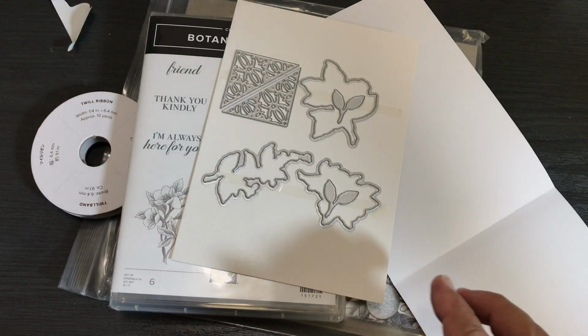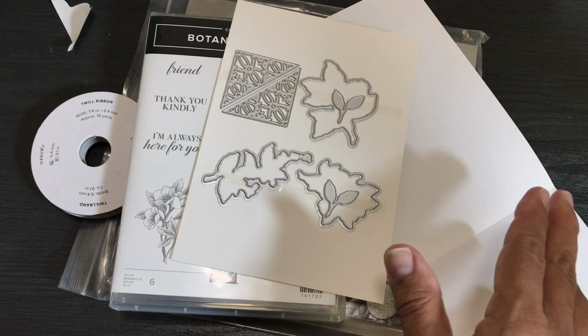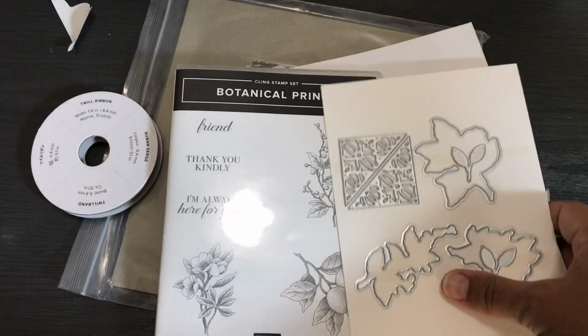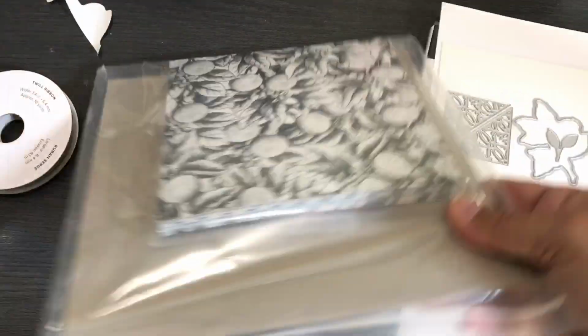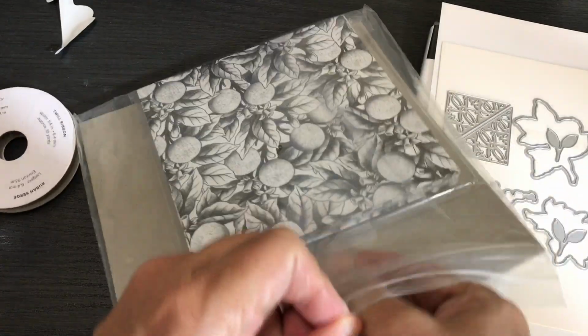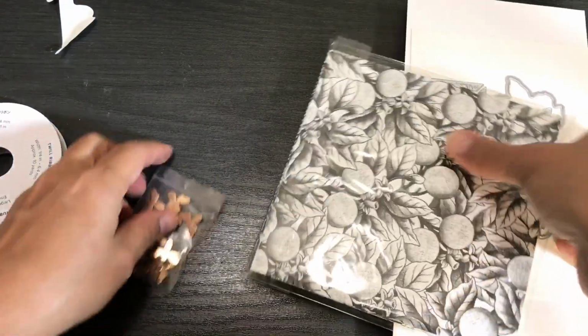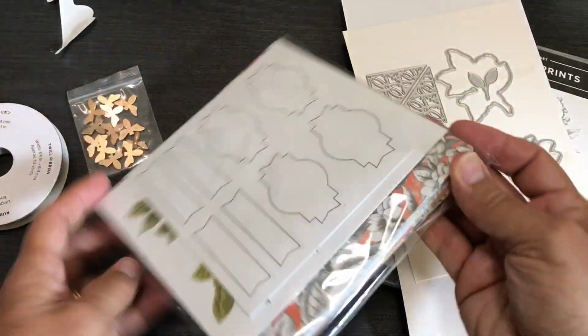All right, coordinating colors. I wrote that down. I had to go to the website earlier because I don't remember that. It's crushed curry. And I'm going to open up the paper. It's crushed curry, old olive. Okay, that's all there is in there. It's just a bag. Okay, this one is unlike the other kits. This doesn't come with instructions, I don't think. No, it doesn't. It's not like a regular card kit. It doesn't come with instructions.